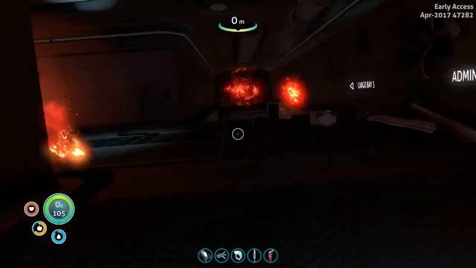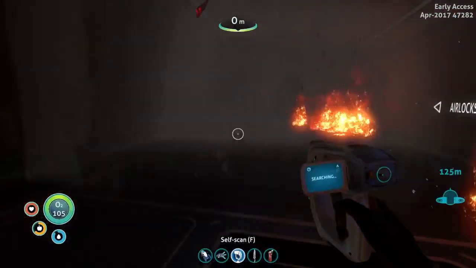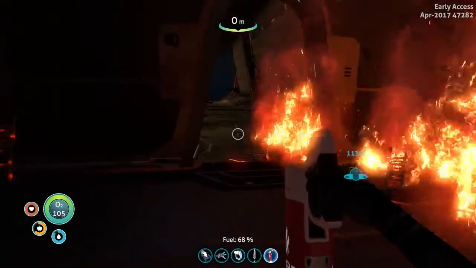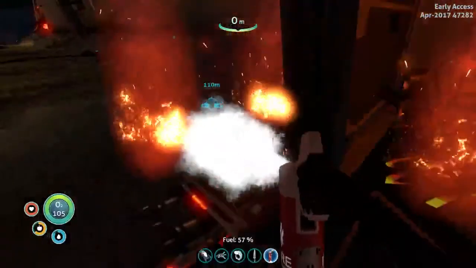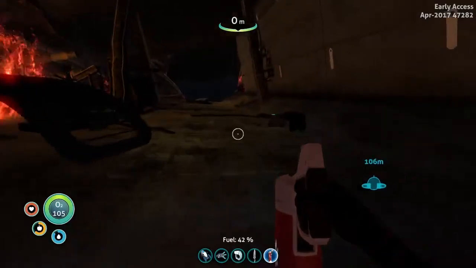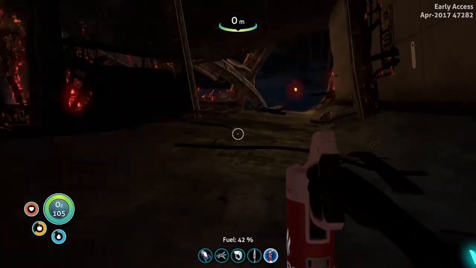Okay, what else we got up here? Cargo Bay 3, administration. Is that the outside? It is. What is that? Oh wait, that's a spent fire extinguisher. Oh, we got crates.